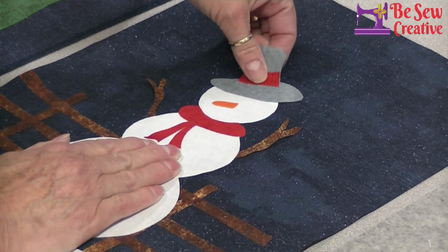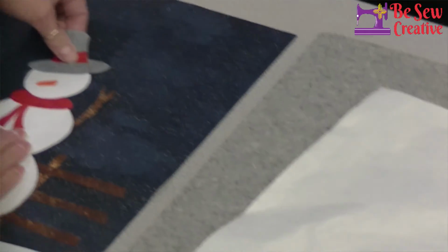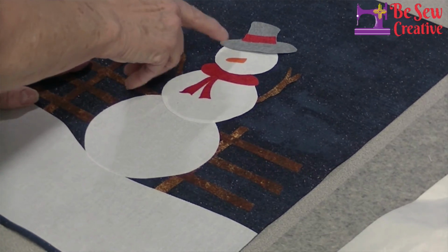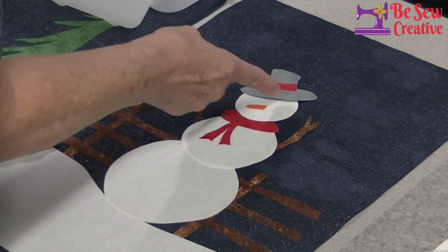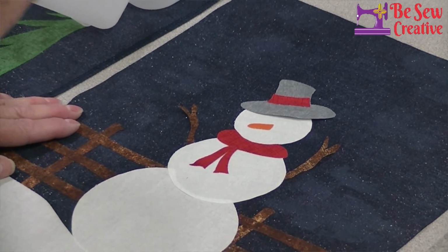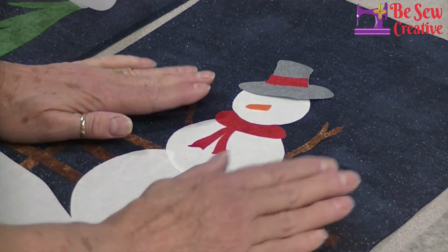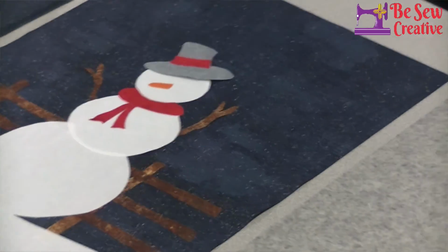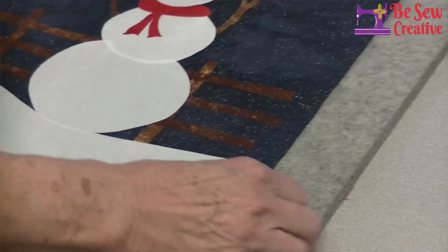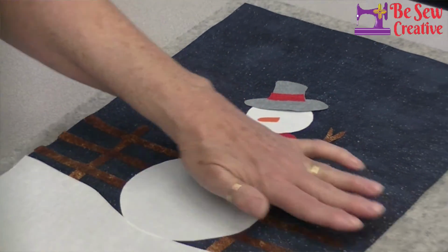Here's his little hat. You can give him as much swagger as you want. This is your snowman. Just remember that however you're going to put eyes on, if you're going to use French knots, or little tiny buttons, make sure that you leave enough space in there so that you can put whatever you decide for his eyes. All right, let me move this. Let's put him back over here on the pressing sheet because I do not want to iron on top of my table. I don't think that would work very good. All right, I'm liking him.